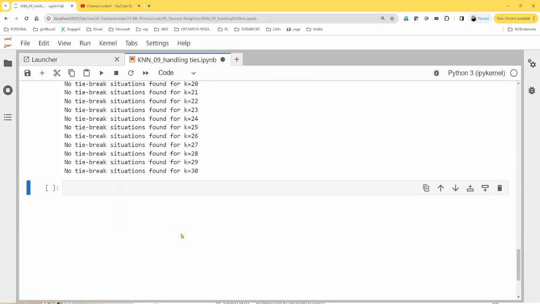So these are the methods that we should use to explore and find out if there are any tie break situations or not. The next step would be to set the weights parameter in the model settings to uniform and distance, that we will see in our tuning section.